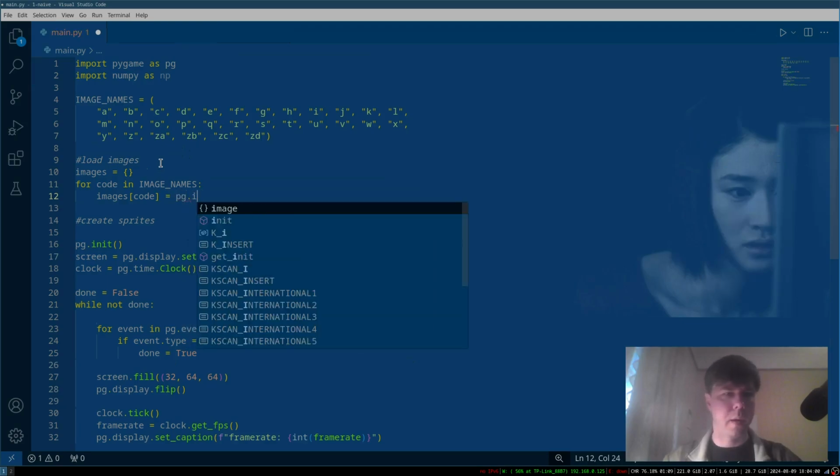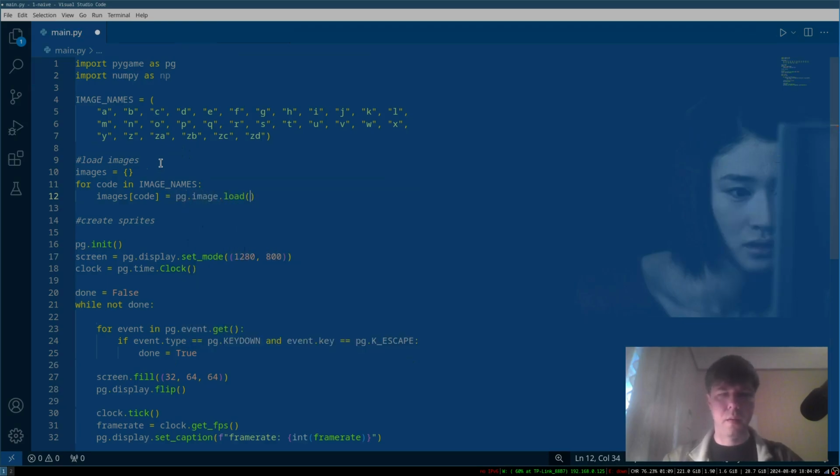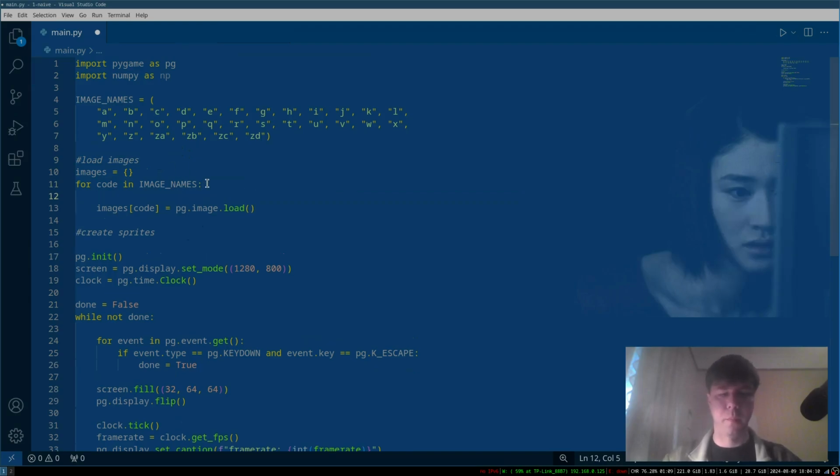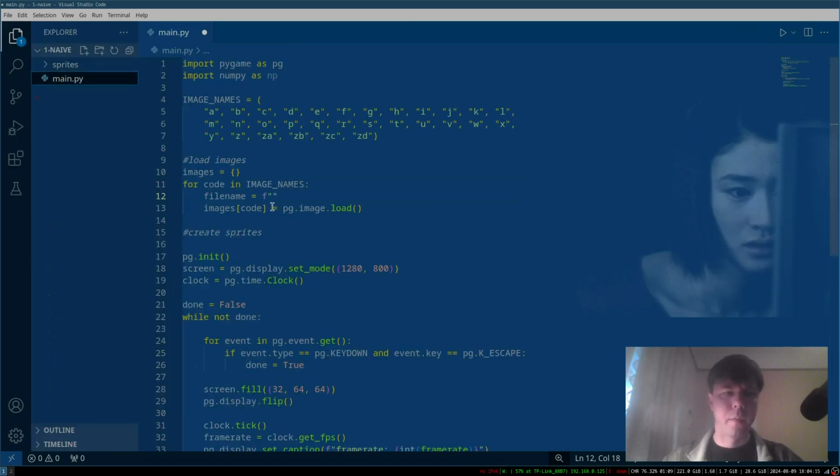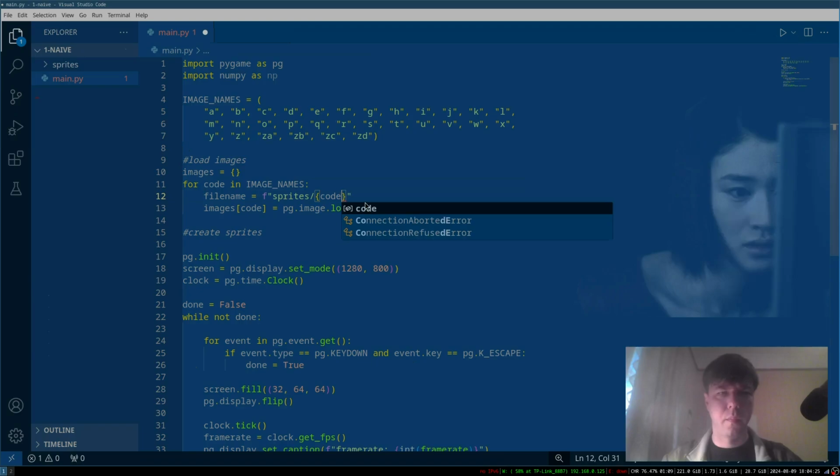Go pygame image load, and we'll put in the file name. So I'll need to construct the file name. And if I look in here, I've got sprites like that.